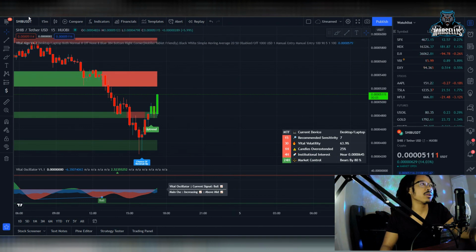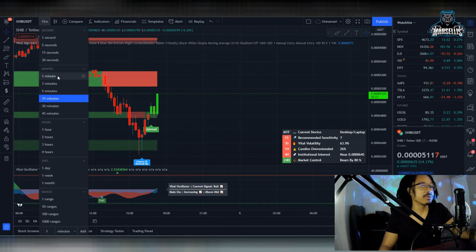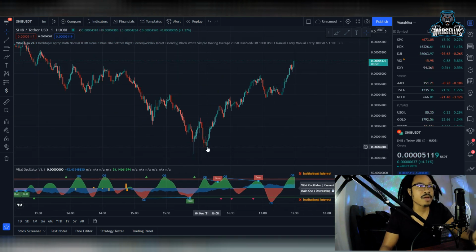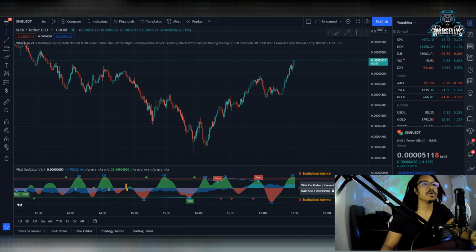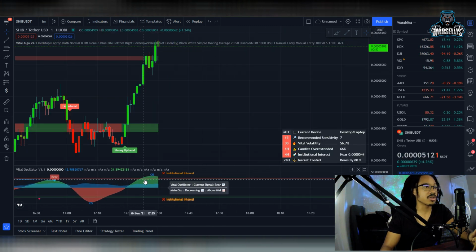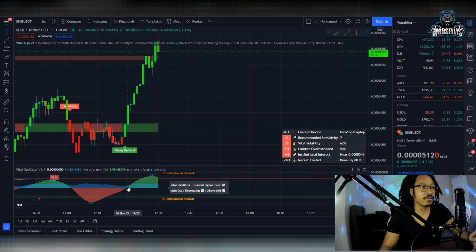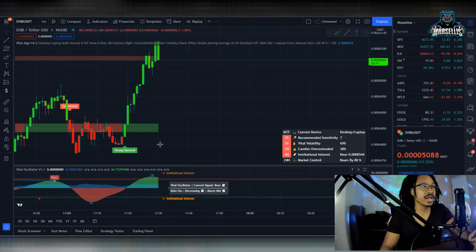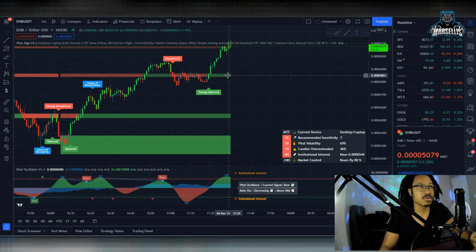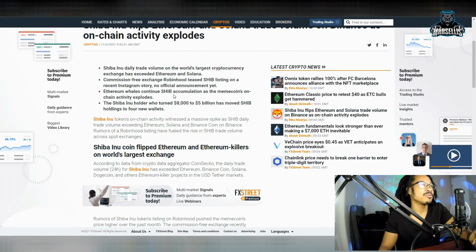So at 51.11, we're actually doing some pretty good stuff here at Shib. We're coming back from our previous lows over here at 43.04. So hopefully we can continue to rise here in Shib. But as you can see here with the oscillator, it's starting to curve downwards out of the overbought area. So right now you might actually see another slight downtrend from here, coming back down to our previous supply and demand at 48.51 before we have another rise. So that's probably what we're going to see here in Shiba Inu.